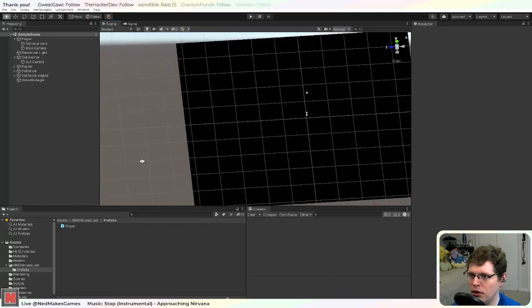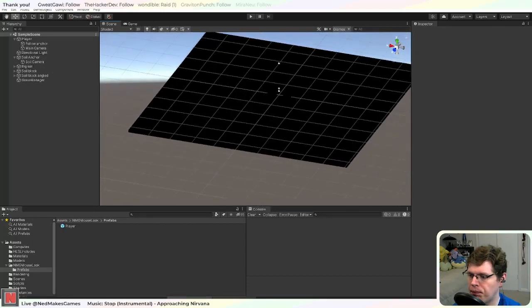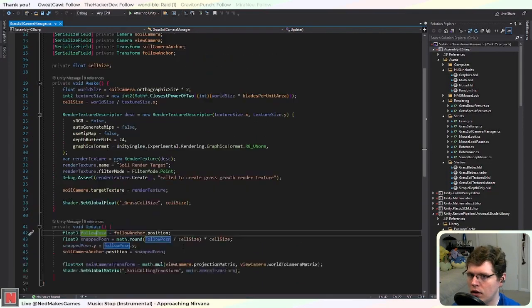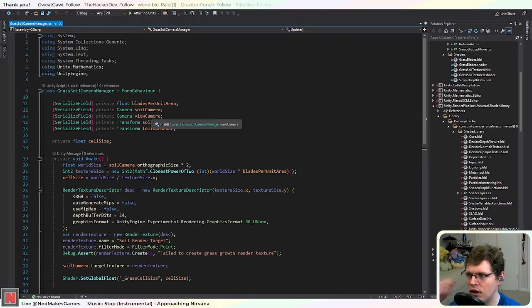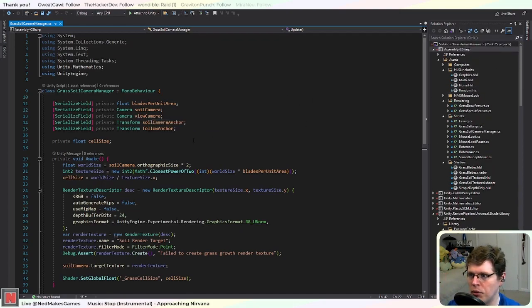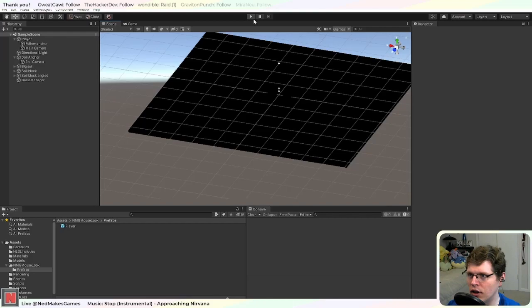But okay, so let's make, do I want to just do it here? No, I think I'll make another class that will just move the follow anchor, or maybe we don't even need a class to do it.